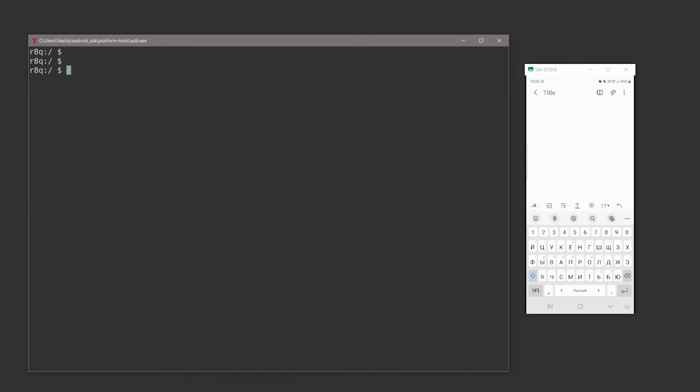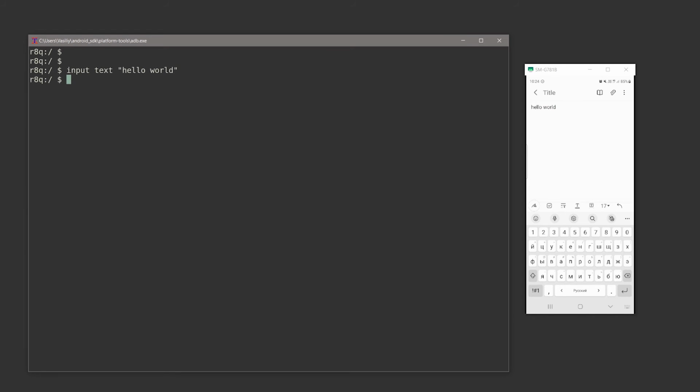And to demonstrate the last command that I want to show you in this video, I will mirror the screen of my device using the scrcpy command, so you see it on the right. And the command that I want you to see is input text. So input text, and then I can, for example, input hello world. And then this text will just appear inside my device. And this is, of course, very handy for testing.